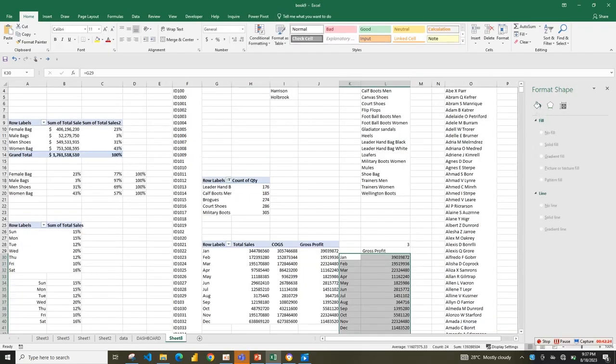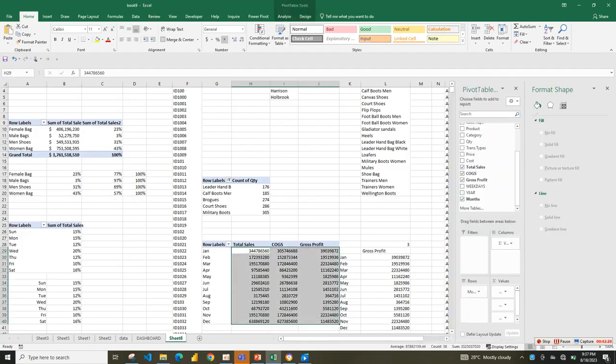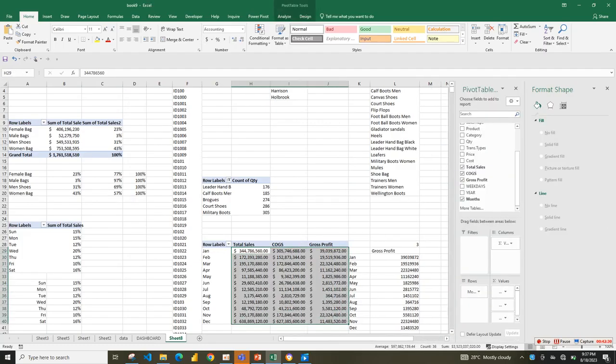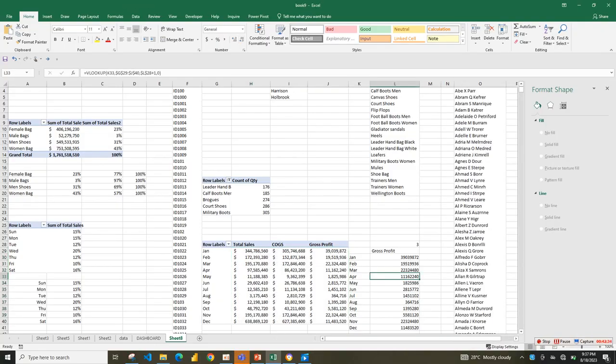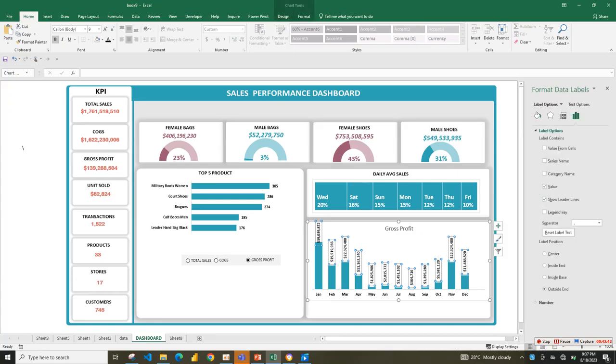So I need to change this to dollar here. It's not reflecting it. Let me do the same thing here. Good. So now my labeling option, let me put it in the center end.